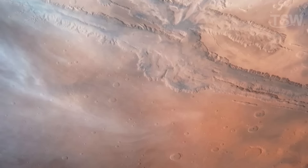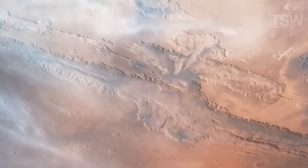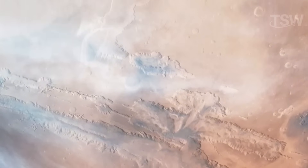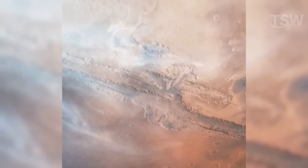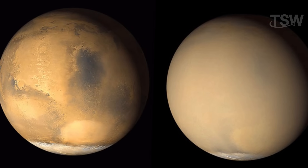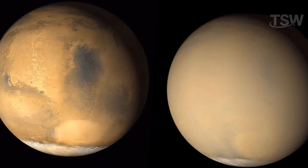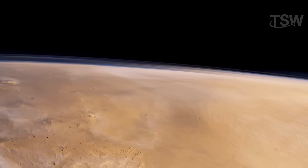Speaking of dust, it's a key element of Mars's atmosphere. Although it's not made up of clouds like Earth's atmosphere, the Martian air is often filled with fine mineral dust particles so light they remain suspended for long periods, affecting visibility and even surface temperatures. During more intense dust storms, sunlight can barely penetrate, which may interrupt the power supply from solar panels on probes and rovers. In 2018, a global dust storm swallowed nearly the entire planet. The storm was so severe that it marked the end of the Opportunity rover's mission, which lost contact after its solar panels became completely covered. This event reinforced just how powerful and unpredictable the Martian atmosphere can be, even in its thinness.